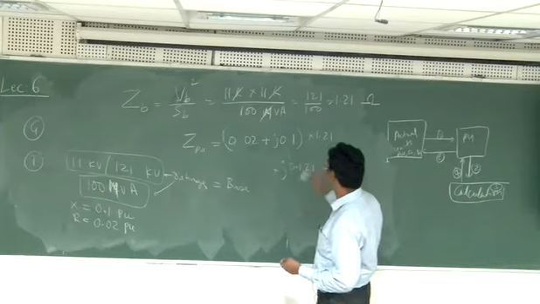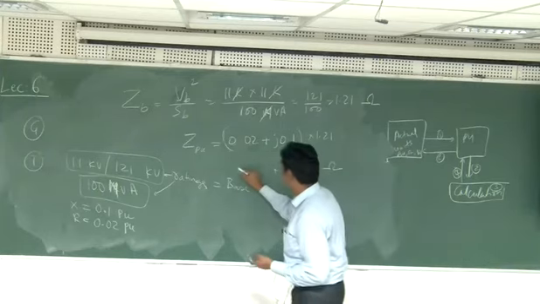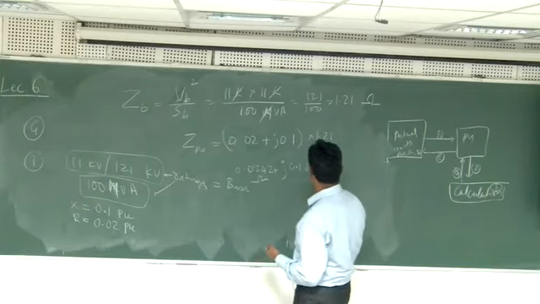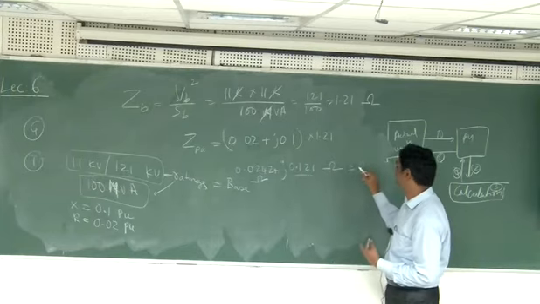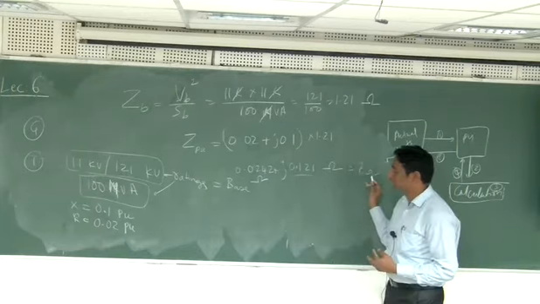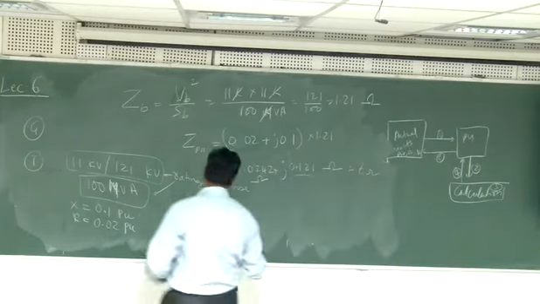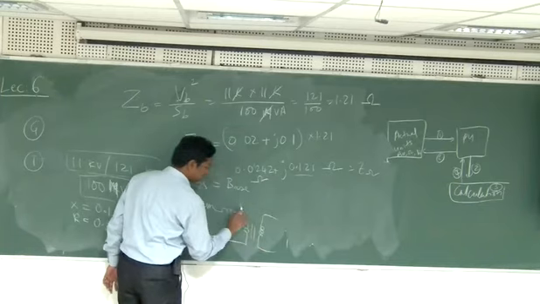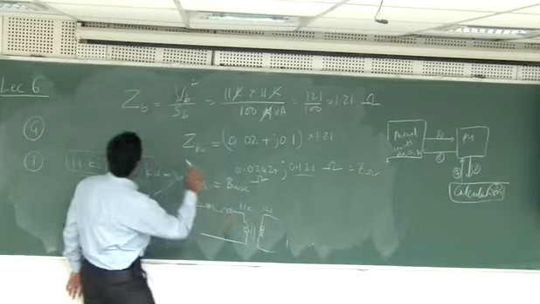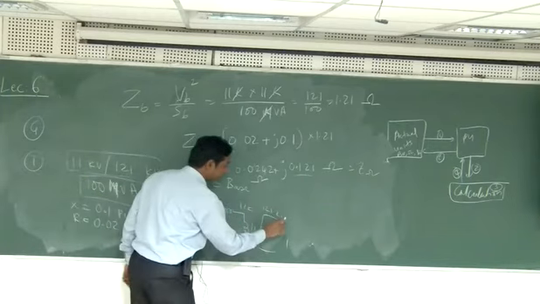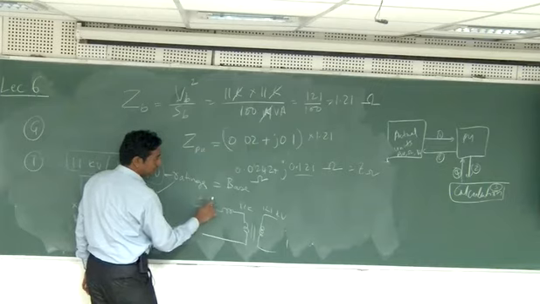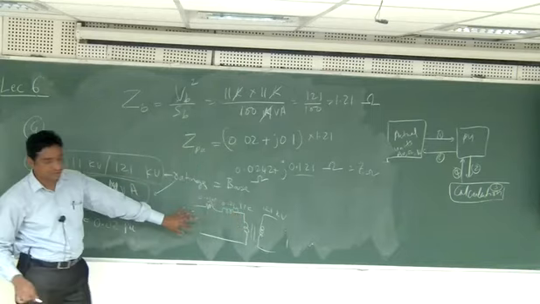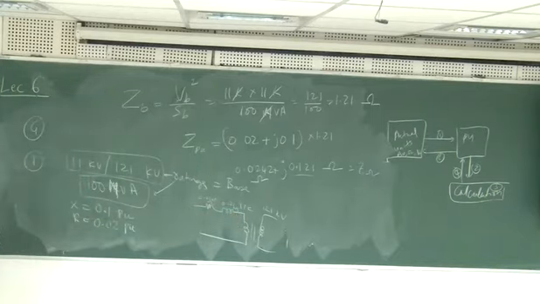And then the product of the other two is 0.0242, also in ohms. So this is the actual impedance of the transformer in ohms, referred to the primary side. If you want to draw the circuit, you will draw something like this: an ideal transformer, 11 kV on one side, 121 kV on the other, with 0.0242 ohms and then 0.121 ohms. Like this you will draw the transformer, and then you can do your calculation in ohms.